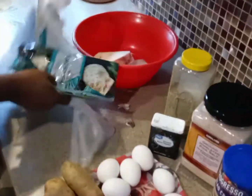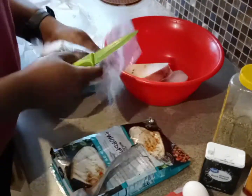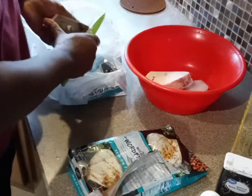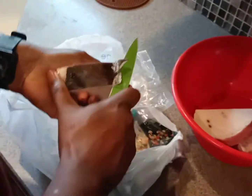I will pat dry it with a towel. You'll see that shortly. And I will season it. Use any seasoning of your choice and salt to taste. This is just one nice recipe, so try and be creative. I omitted pepper, but you can add it if you want to.